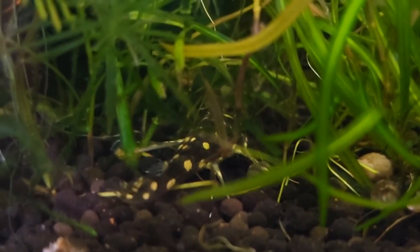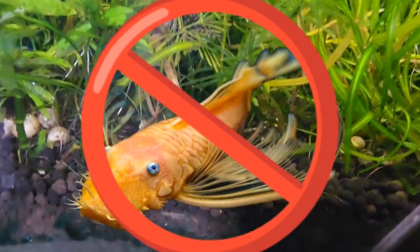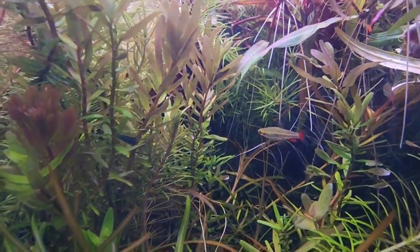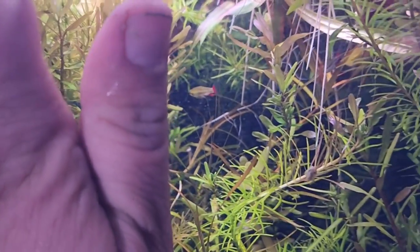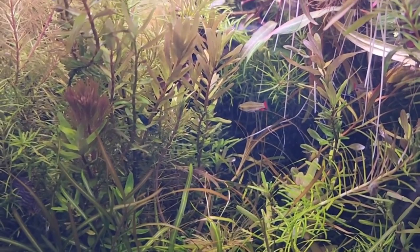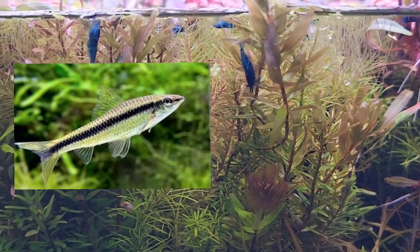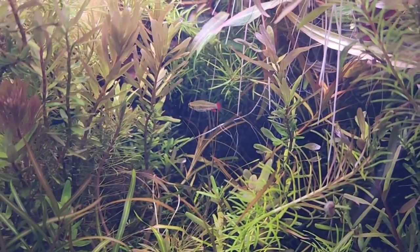One of the big misconceptions is that fish like ancistrus or plecos are going to keep the glass clean. There is some truth in that they will eat biofilm off the glass and eat a little bit of algae, but what they will leave are these little dots of diatomaceous algae formed by matrices of crystals at the microscopic level. These bits of algae can only really be addressed by preventing them from forming in the first place, or by employing snails and shrimp. If you have algae-eating creatures like the Siamese algae eater, they're going to go for your shrimp as a meal as well, so that doesn't work out well in tanks where you employ them as main algae control.